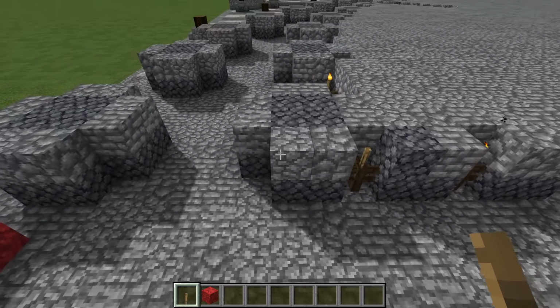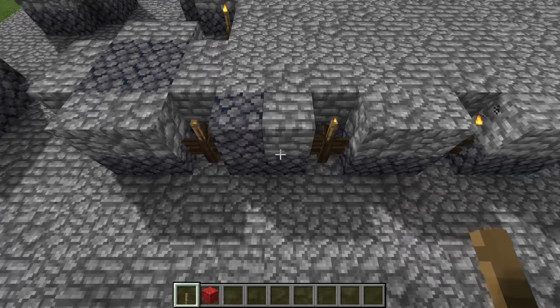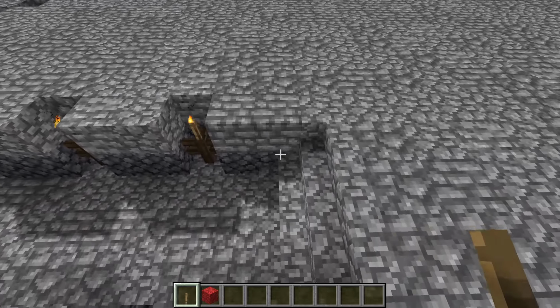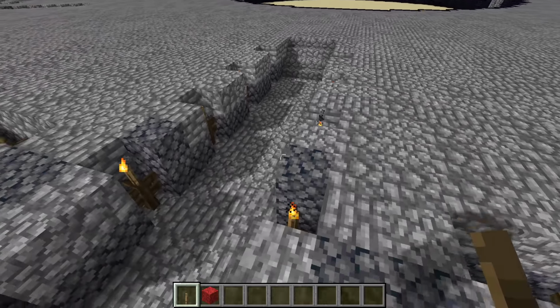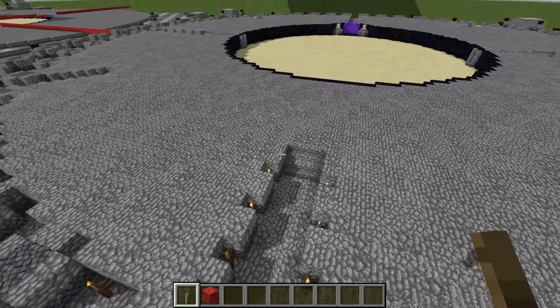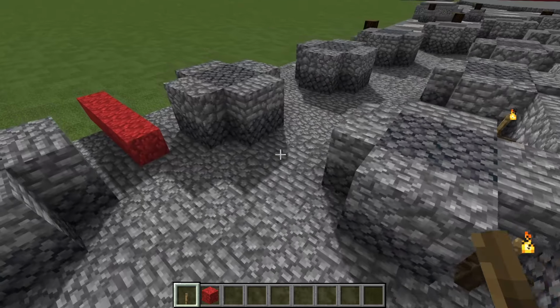As you can see from the column base here, it's just a niche and then a 2, a 1, a 2, and a 1 until you get back to this point here. And all of these 4 are exactly the same on the other sides around here.